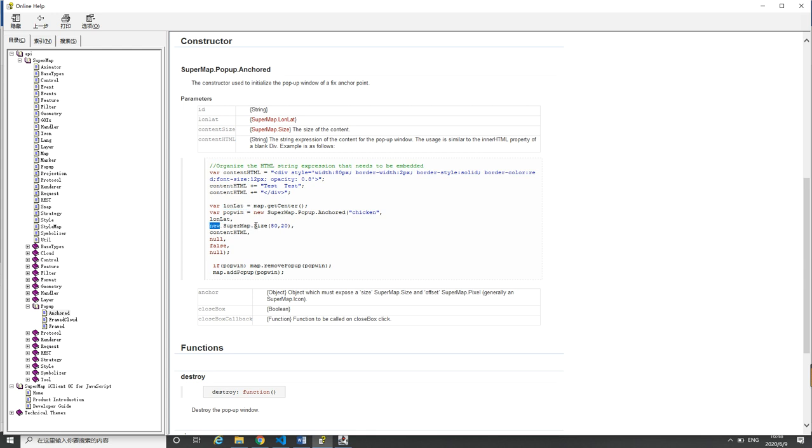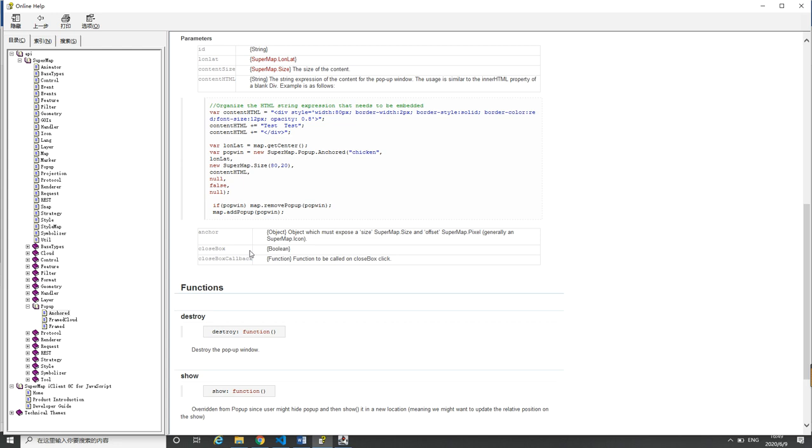Here this is the size of the content, and the contentHTML is the string expression of the content for the pop-up window, and this one is the anchor, which must express a size in SuperMap. Here we don't need it now. And for the closeBox, we should open the box, so we need to set these parameters as false. And for the closeBoxCallback, we don't need any callback now.